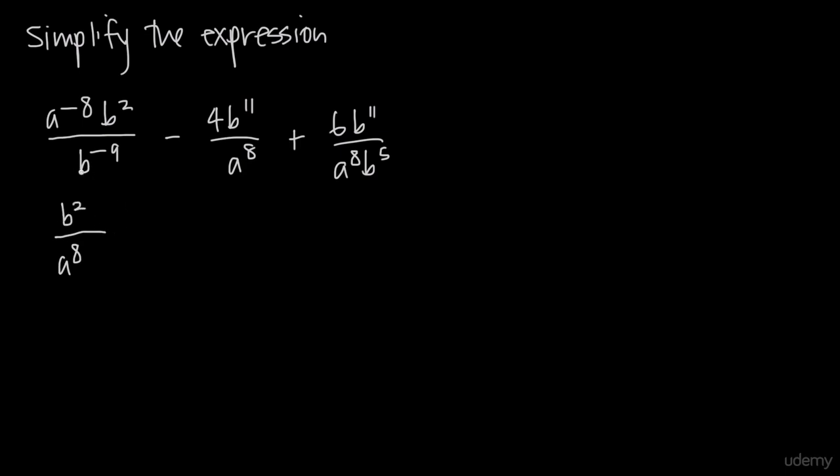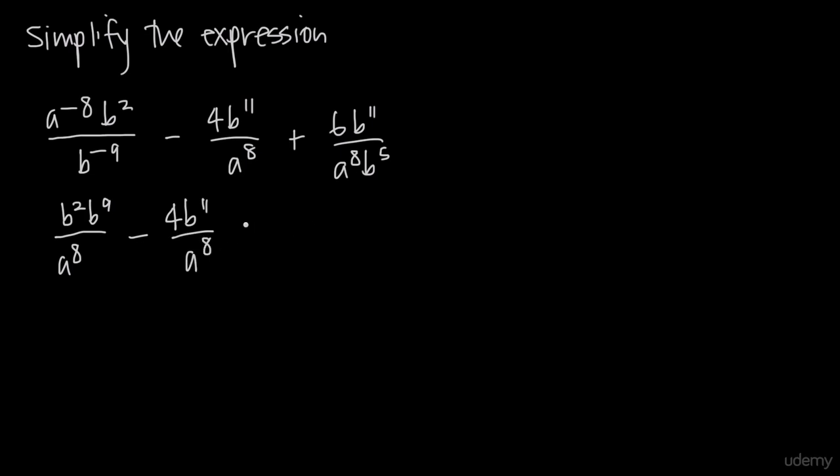And for our b to the negative 9 in the denominator, we get rid of the negative exponent by moving the whole thing to the numerator, and we now get b to the positive 9. We get the opposite of that exponent because we moved it from the denominator to the numerator. In our second fraction, we have all positive exponents, so we don't need to do any switching. We also can't simplify the b to the 11 and the a to the 8 because they're not like terms. You have to have a common base to simplify these. So 4b to the 11 over a to the 8th, we leave exactly the same.